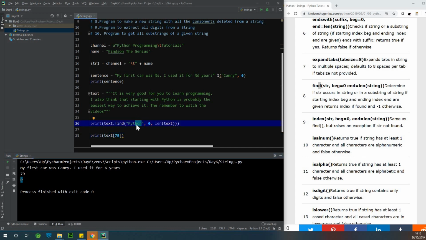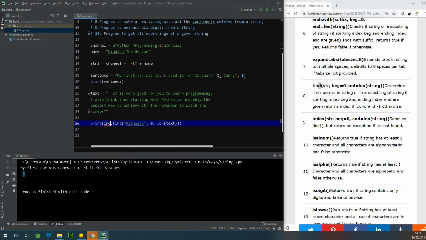All right, if I type another thing to check if it occurs, I'm going to say find, and it returns -1 to indicate that it does not occur in that string. So what are we forgetting? Yeah, index. Index also behaves exactly like find.